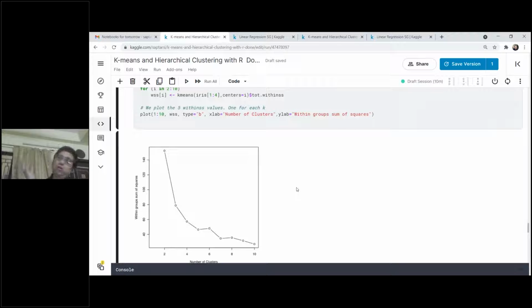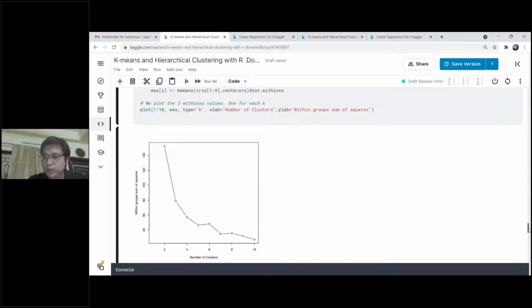You say that this is my optimal number of clusters, and this diagram is called the elbow diagram. So we are running the k-means algorithm with different values of the cluster count and plotting the sum of squared errors. Wherever we see a sharp drop, we say an elbow is formed, and we take that as the optimal number of clusters. So two things we discussed using R: how you can take the dataset and use k-means, and how you can find the optimal number of clusters. I'm not continuing any further on this.